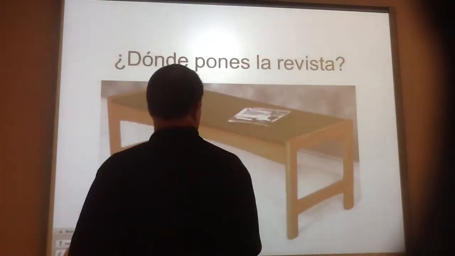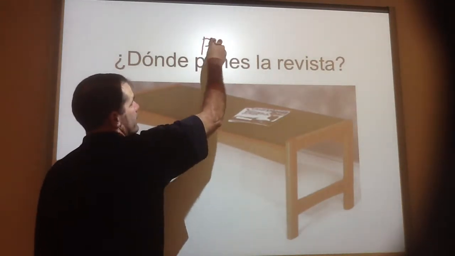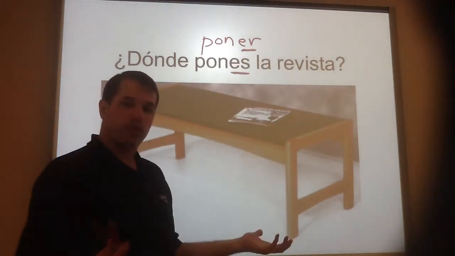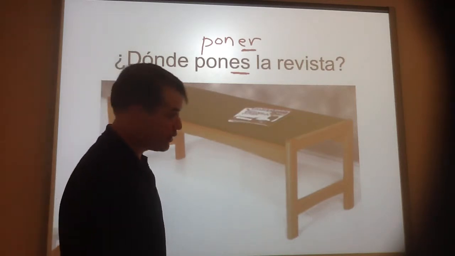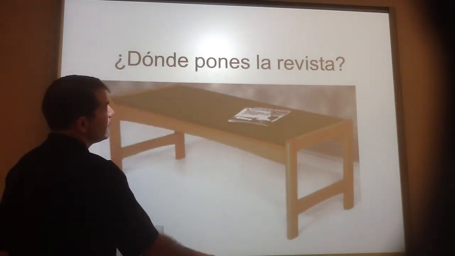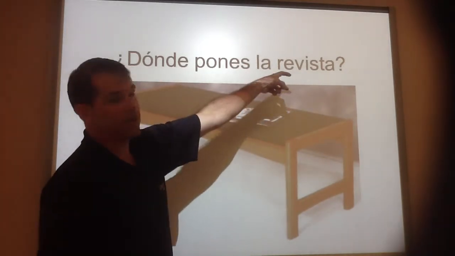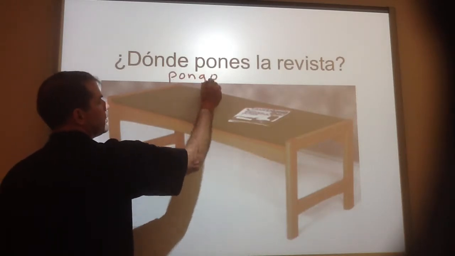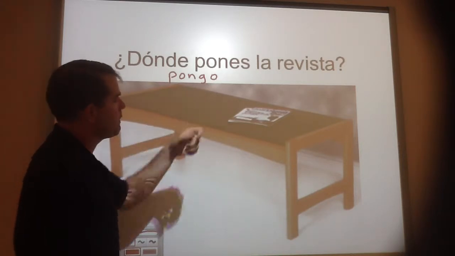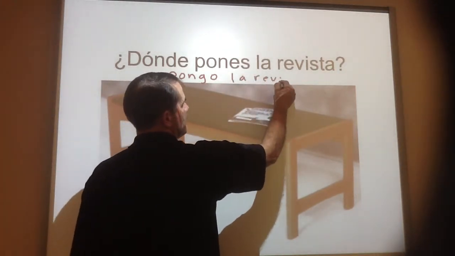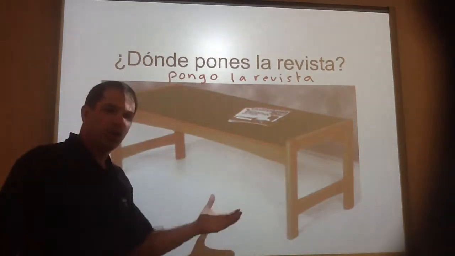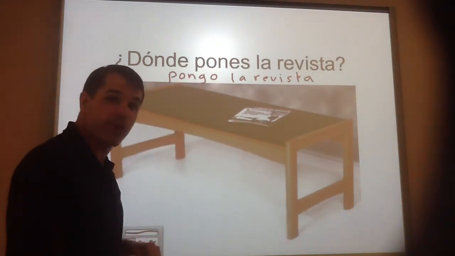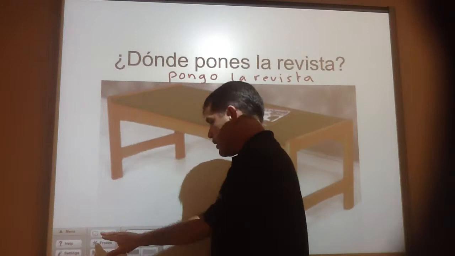Dónde pones la revista. Once again, poner is the verb, to put or to place. Notice you take off the ER and add regular endings in all the other forms. Again, this one is irregular in the yo form. So we would answer with, ¿Dónde pones la revista? Where do you put the magazine? Pongo. We add a G in the yo form, irregular again. Pongo la revista en la mesa. Okay? Pongo la revista en la mesa. ¿Sí está bien? Verbs that are irregular in the yo form, and you just have to learn what they are and what they do.